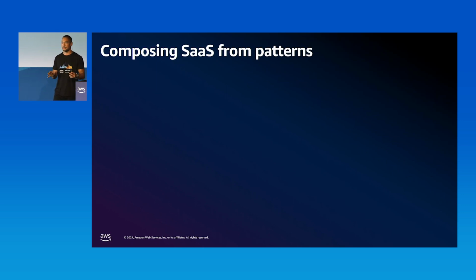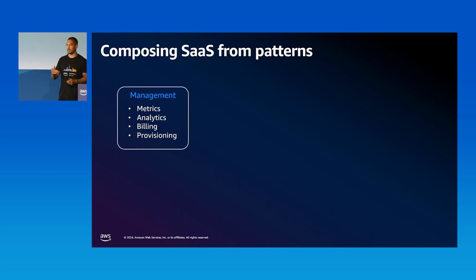There are tons of reference architectures out there that talk about SaaS environments for specific services, such as an EKS SaaS or a serverless SaaS, and these are great reference architectures. But we thought about what the general building blocks are that make up every SaaS environment. What are the design patterns out there, and what are the building blocks that these design patterns fit into? And we came up with 3 building blocks that are part of every SaaS environment.